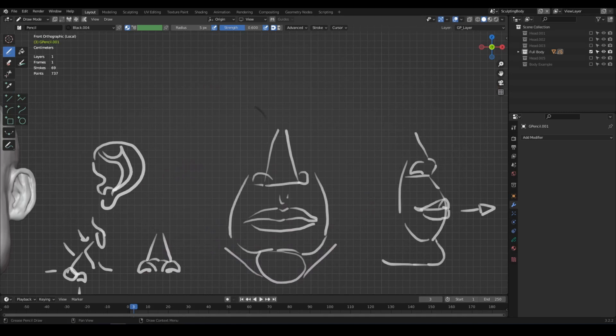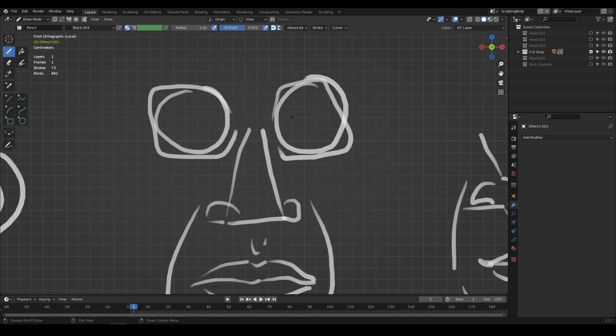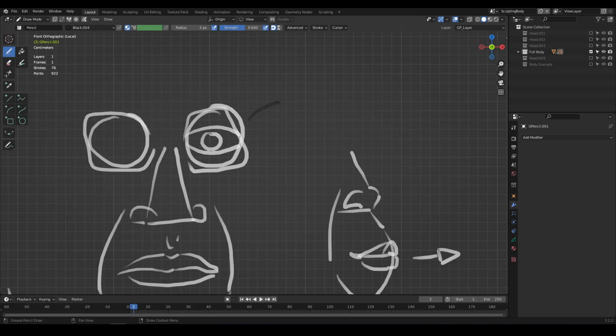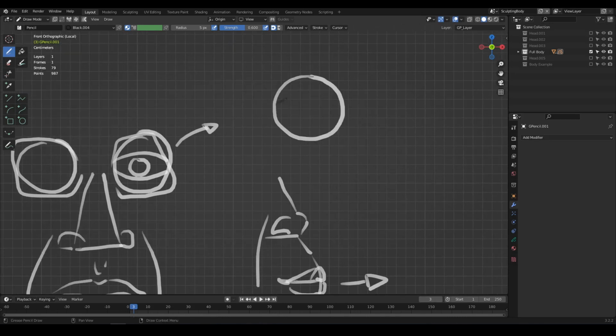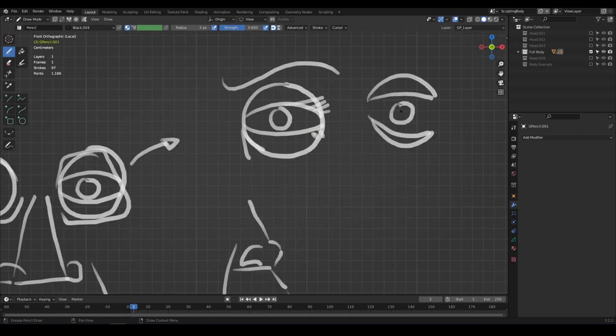I'm just gonna use this, and for the eyes, think about this skull below, where you've got two big holes, and inside these holes you will have the eyeball, some kind of round shape. Then you will have the upper and lower lids, and then the iris. If I draw only the eyeball here, you have the upper lid, this kind of raw shape, and then the lower lid, and the pupil. And if I draw it simpler, this is looking like that.